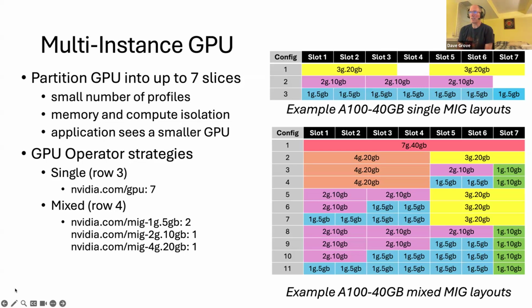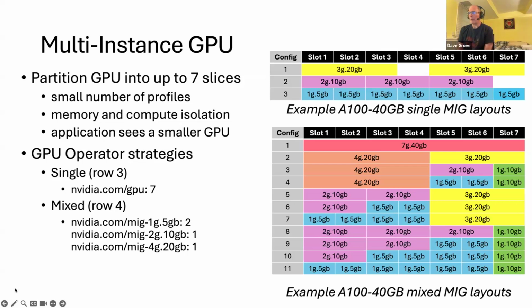In particular, in the case of NVIDIA MIG, they support two modes in Kubernetes. One is the single mode, which is the top design there. You can take your GPU and slice it into different sizes, but you slice up the device uniformly. What gets exposed by the GPU operator is, instead of a single GPU, if you picked row 3, where you split it into 7 of these 1G 5 gigabyte slices, you get 7 GPUs.